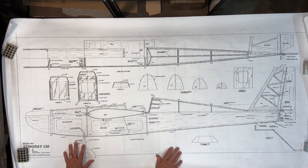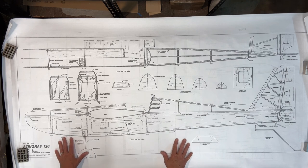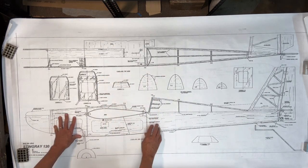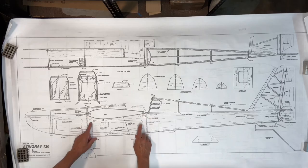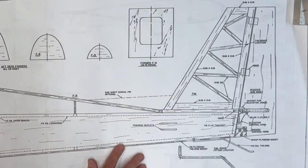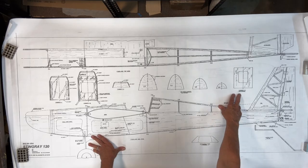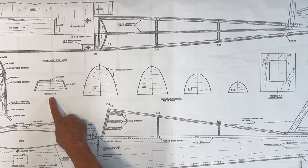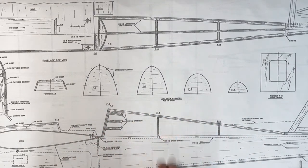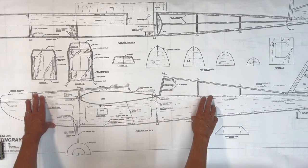I got it all on camera. So this is obviously the fuselage side, and then the wing is going to be underneath that. Let's take a quick look at the fuselage — it's a nice big plane. Looking down on top and the side view, here's the wing profile and the airfoil. Back here is the tail section with the fin and the rudder. The fin is an open kind of structure, same with the stabilizer. The elevator and rudder look like solid pieces of balsa, and then these formers support the turtle deck area.